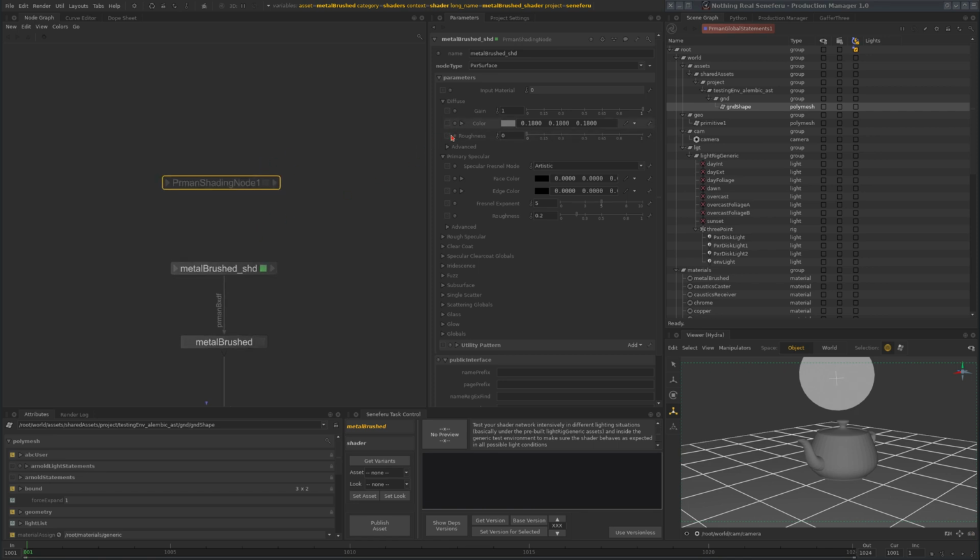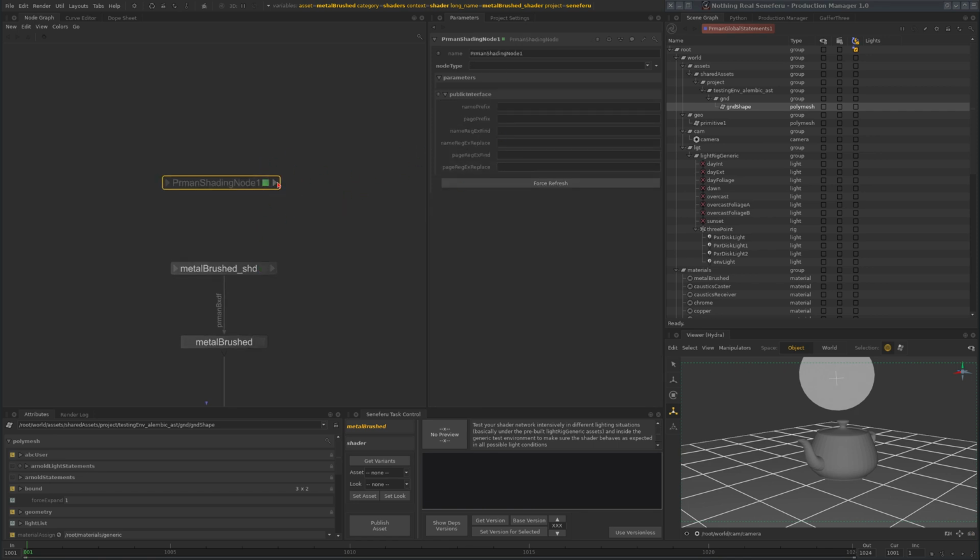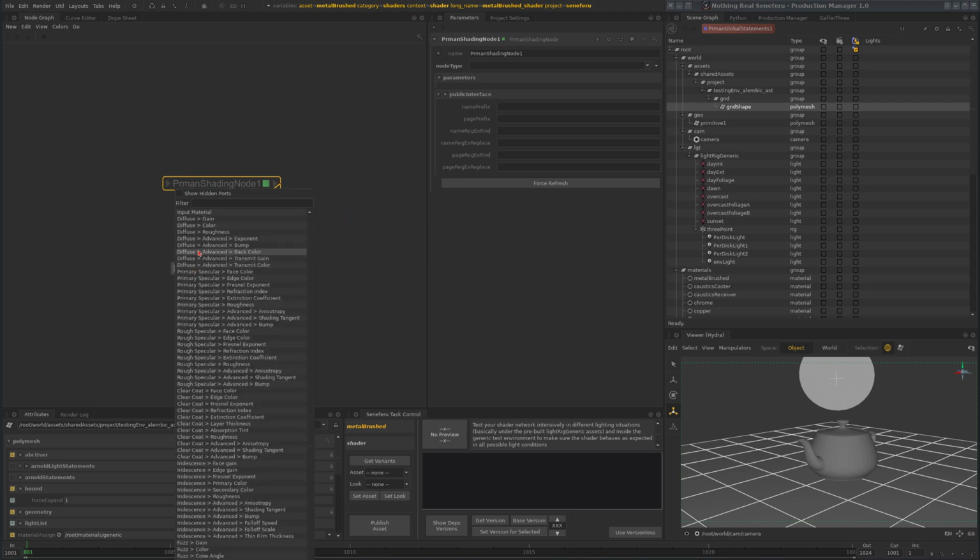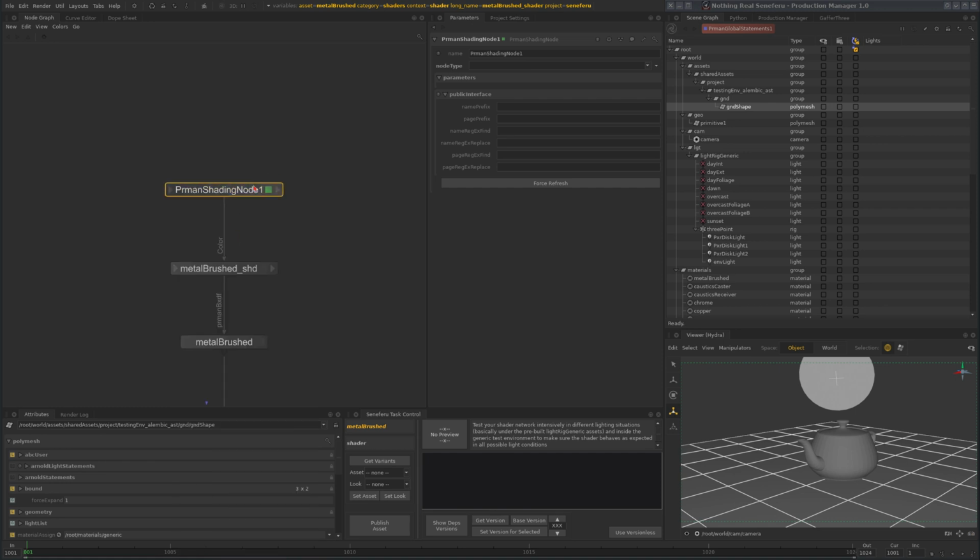So you will assign to them a texture node depending on which render engine you are using. I'm using RenderMan now, but you can use 3Delight or Arnold or whatever. Then let's say we will assign this to the diffuse color. Of course, this is metal. I'm not going to do this, but just the first one I saw, because I will not use this shader in the library anyway. I will delete it after showing how to publish it.